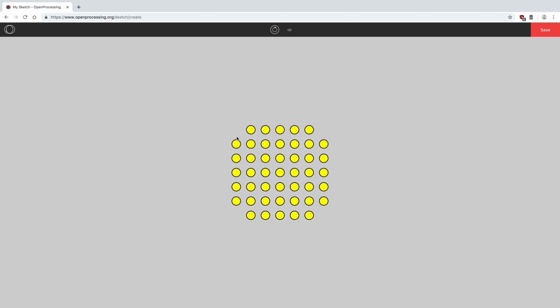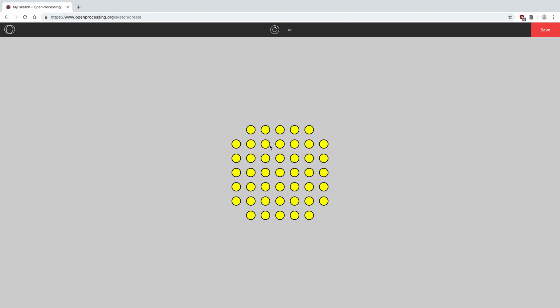Okay, so some of them are missing now around the edge. But it doesn't really look like a circle. I was expecting a circle. Maybe if I made the grid more fine-grained, so the spacing is now 20 and the circles are smaller, say 10. Let's see what that looks like. Yep, that's closer to a circle. So you can see there are areas where no circles, no spots are being drawn. So all of these spots are at a distance less than 200 from the center.